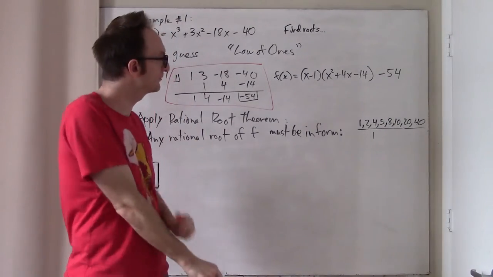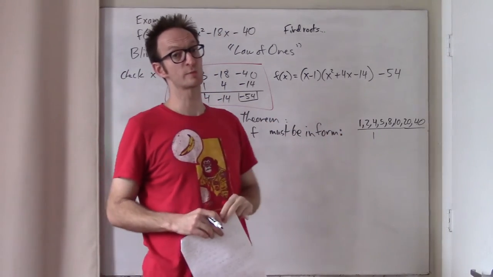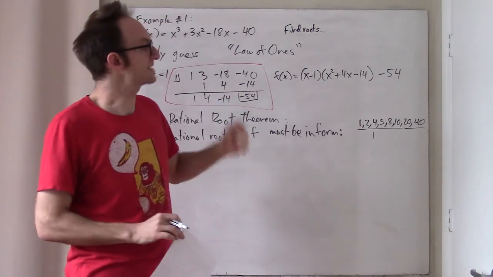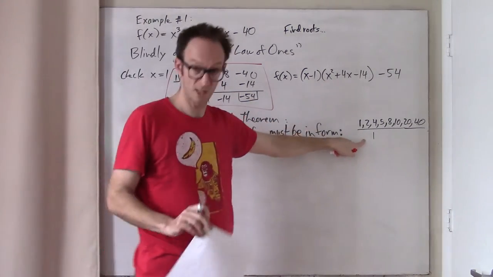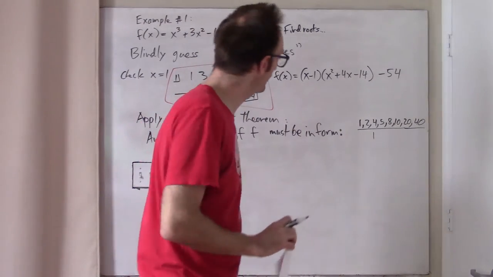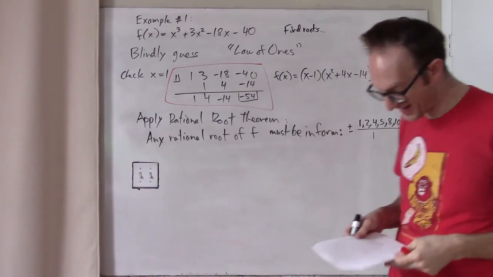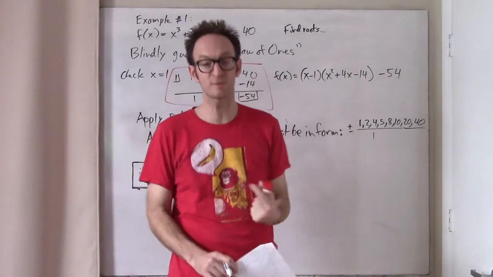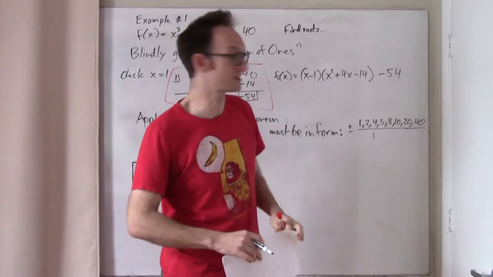The logic here, the first time, maybe is a little bit confusing. I don't know necessarily if this polynomial even has a rational root. But if it has a rational root, then the rational number must have as its denominator 1, in other words this is an integer, and the numerator must be some factor of 40. Therefore, oh, and by the way, all negatives are possible. Therefore, there are, I claim, only 16 possible numbers which could be rational roots of this polynomial.